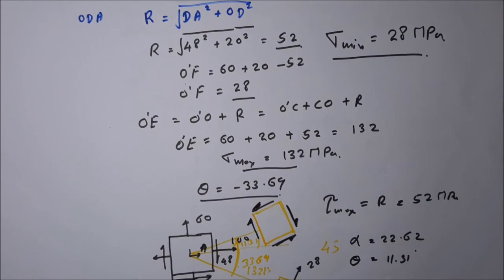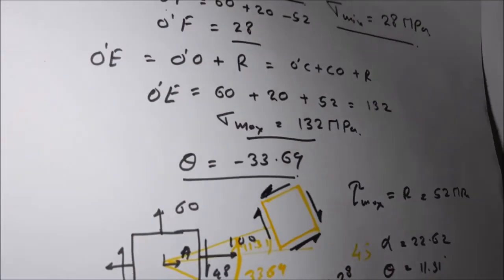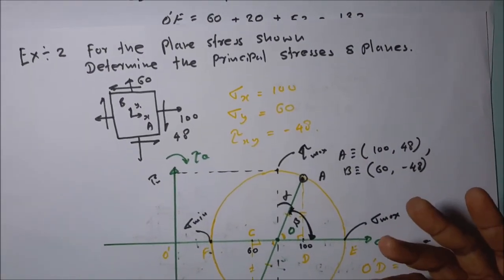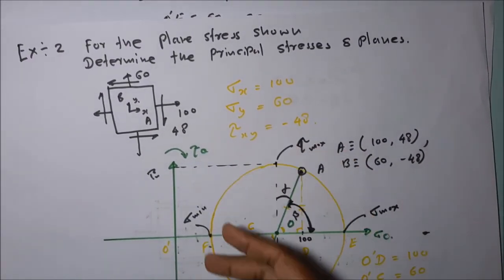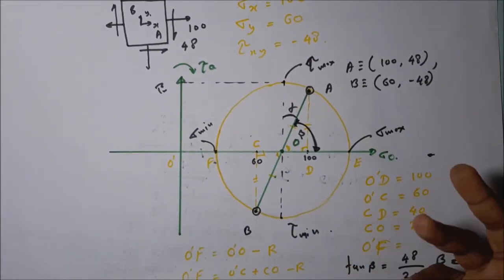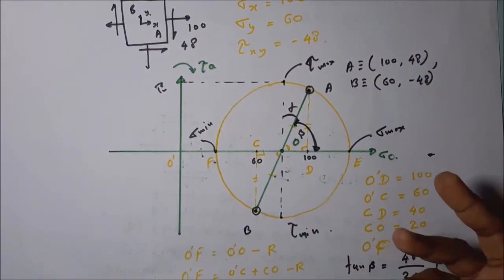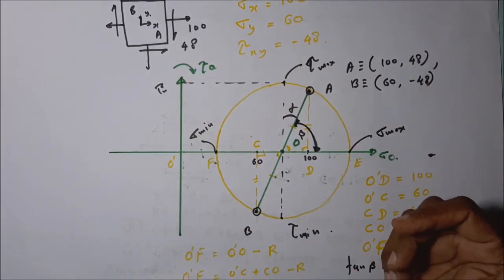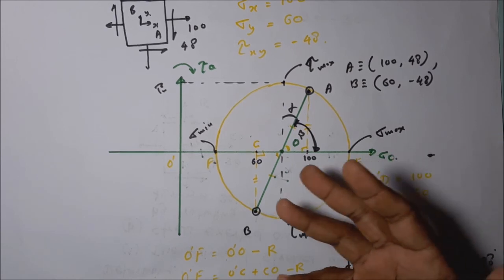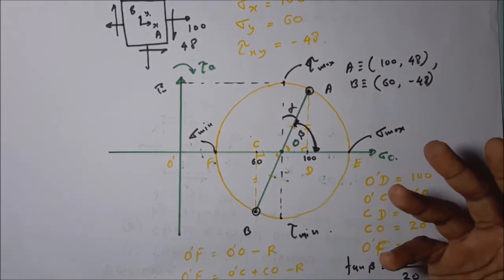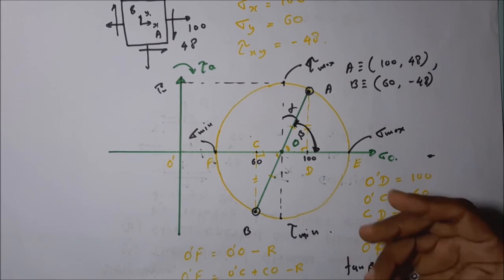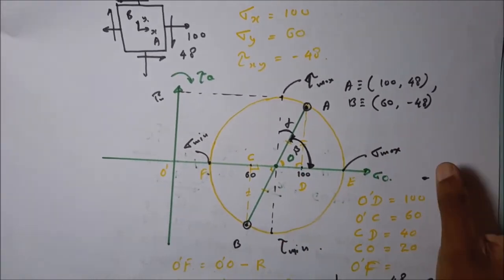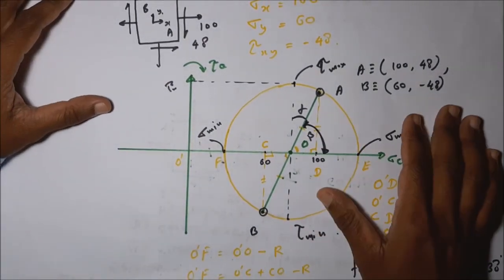Okay, I think you all are clearer with these two examples. So in this lecture I explained the theory of how we obtain mathematically this equation of Mohr's circle, and I explained the sign convention, why we are using the clockwise notation, and also why the angle is doubled in Mohr's circle representation. Then we discussed these two problems. I think you all are clearer with these two problems.